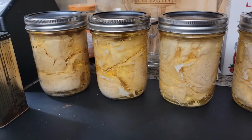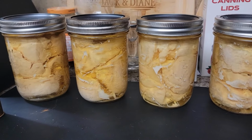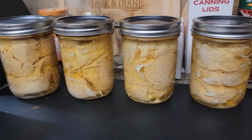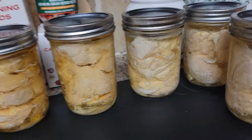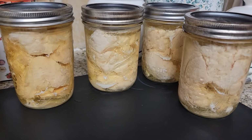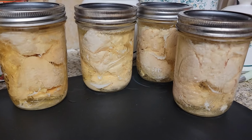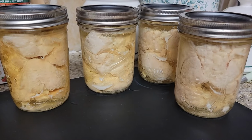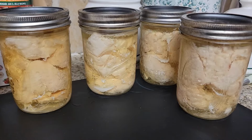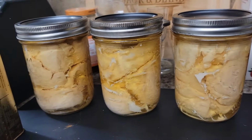So this was on sale for $2 a pound. And next time it goes on sale, I'm gonna get some more. So I bought 10 pounds, and I wanted to buy 20 pounds, but they were already out the last day that I went. And I intend to buy much more. I want 60 jars on my shelf, because we go through this so much, and I have honestly not canned chicken in a very long time. So yeah, we need a lot of this, especially with Matt here with us, and winter coming up for soups.